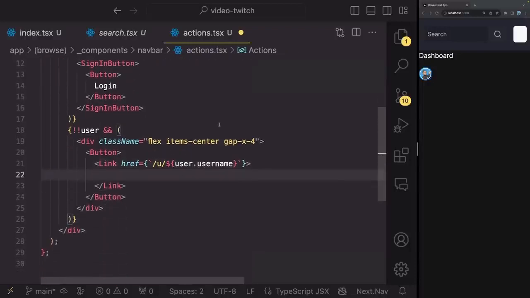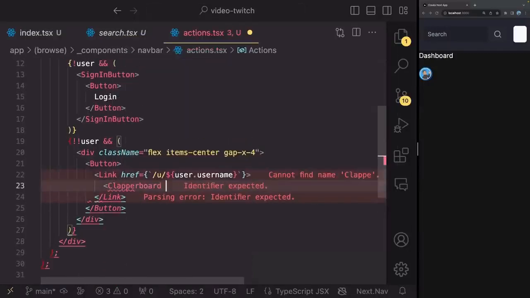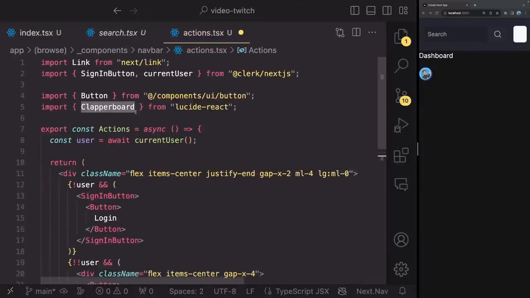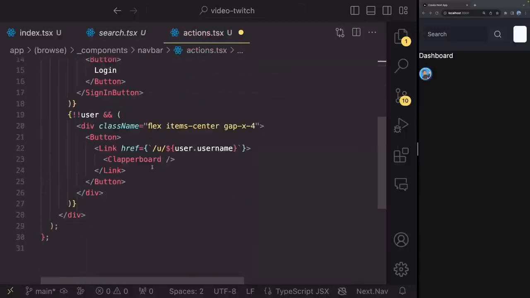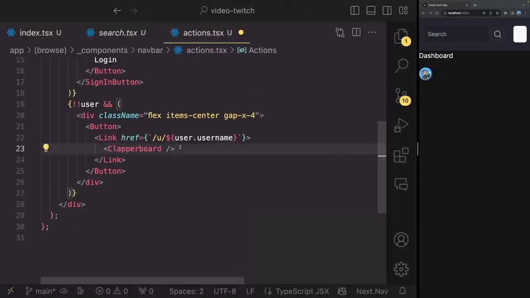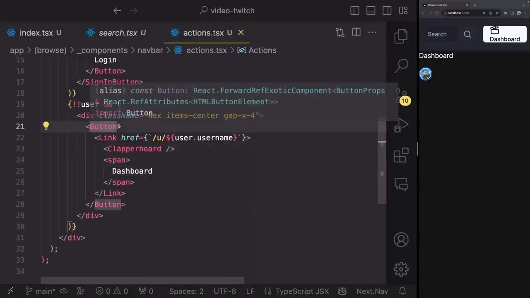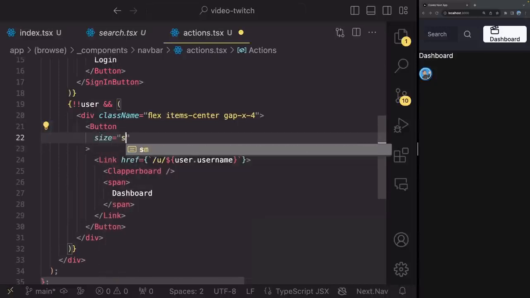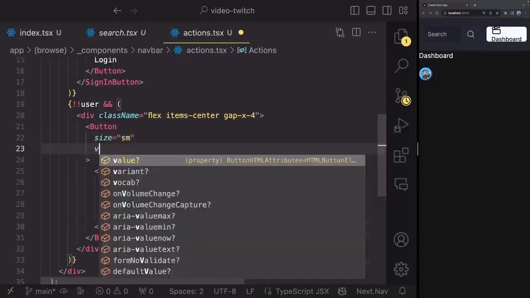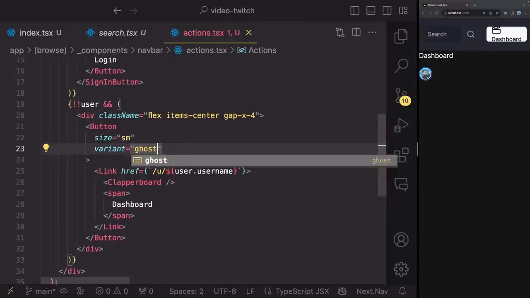And now in here, let's go ahead and add a clapperboard icon from Lucide React like that. And let's go ahead and write a span here, dashboard. And let's go ahead and give this button a size of small. Let's give it a variant of ghost.